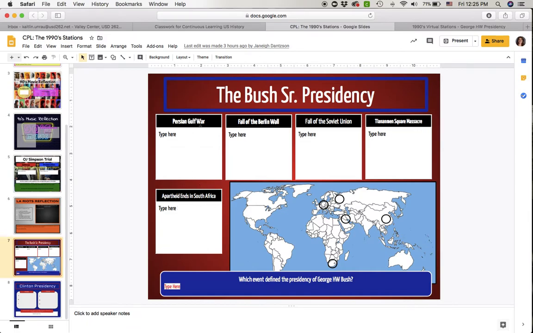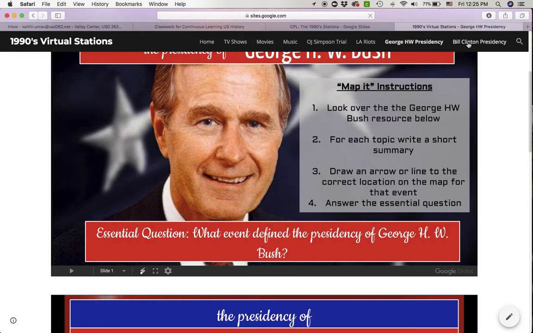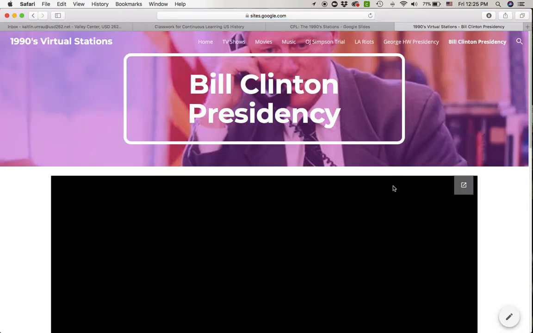Like the Persian Gulf War, I have to find what circle goes with the Persian Gulf War. I would click this little line icon here, and then draw a line from Persian Gulf War to whatever circle applies to that. Then you answer the essential question, which event defined the George H.W. Bush presidency?